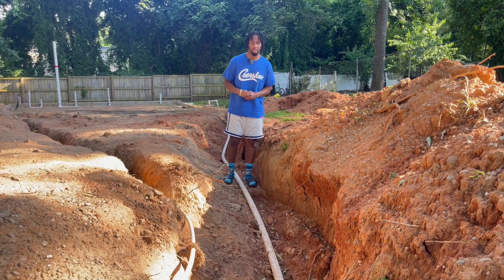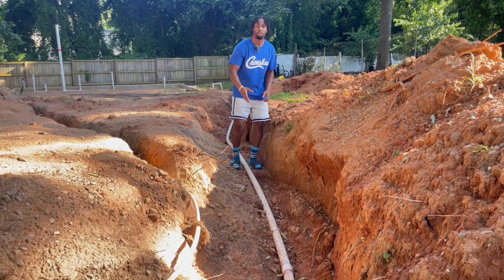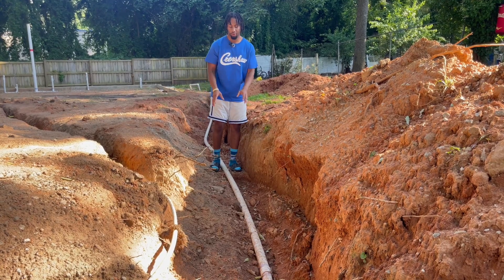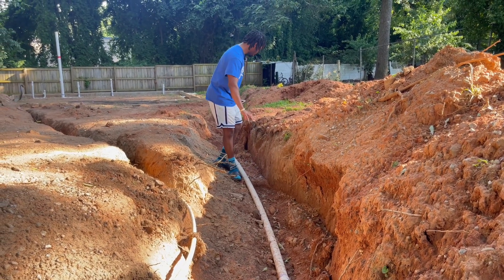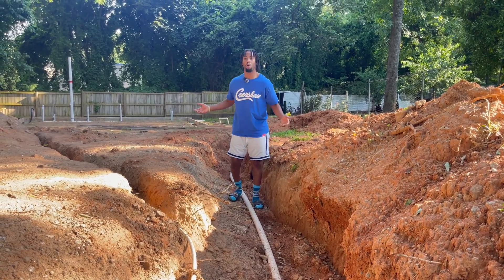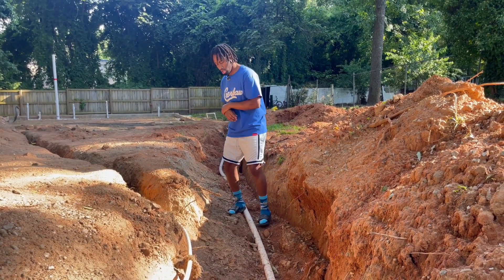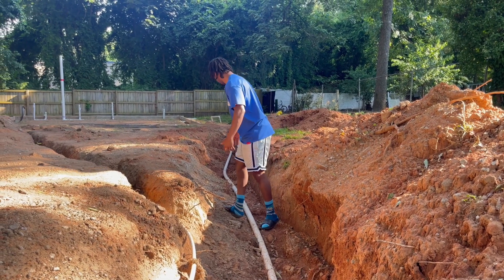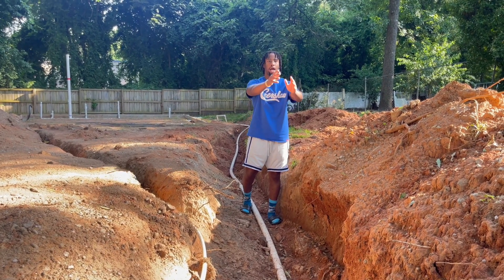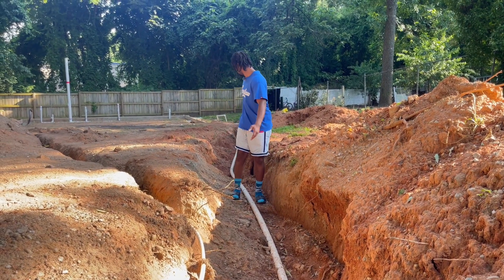One of the problems I had with the sewer originally was I felt there were dips in it, and a subcontractor came out and said it wasn't going to work correctly. But now the plumbers fixed it and I think it's more efficient. This is the way the current sewer looks and I think it's going to pass inspection. This is the sewer line — the waste and water from the house is going to come from here and shoot into my main house, because my city wants everything to go through the main sewer line.